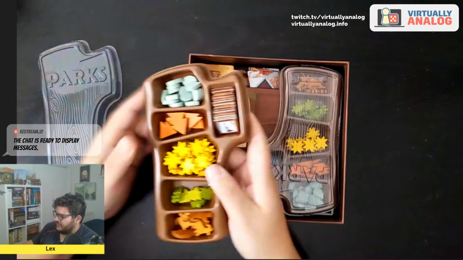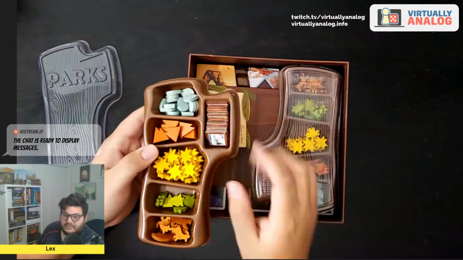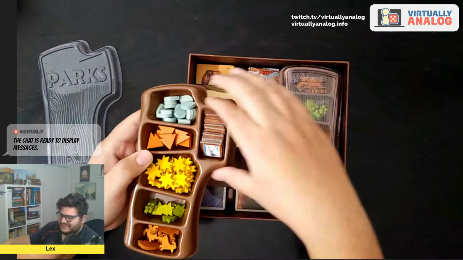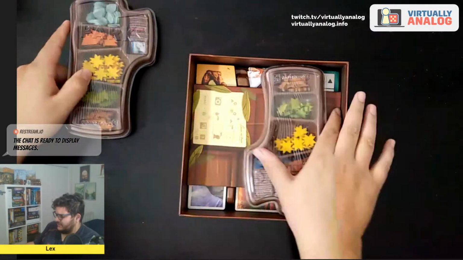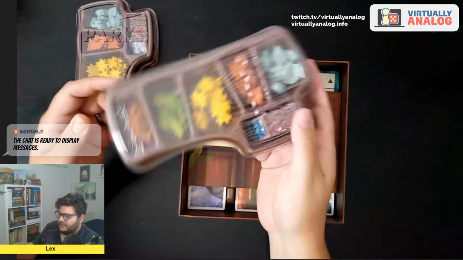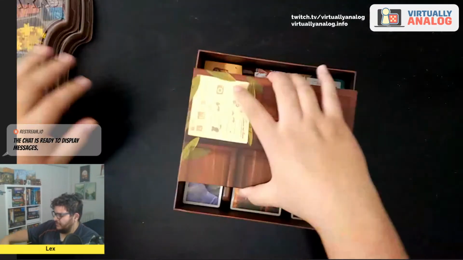Oh, I forgot the tiles in here. The tiles actually came out of a punch board. I've already punched these tiles, but they fit really nicely into the knot of the branch, which is cool. Alright, and then this is just more of the same. This is exactly the same tray, so I won't go into that. Same thing. Here's the player board.